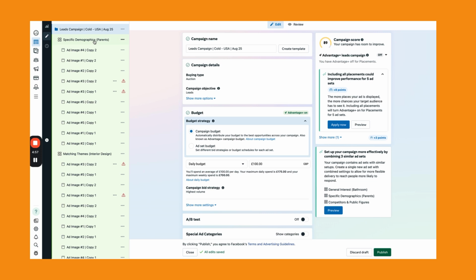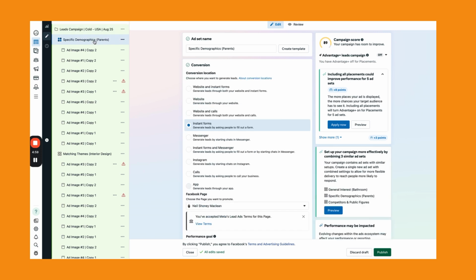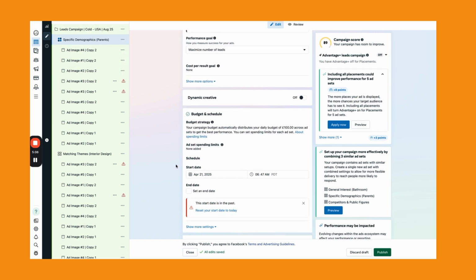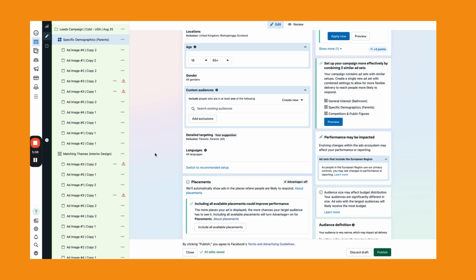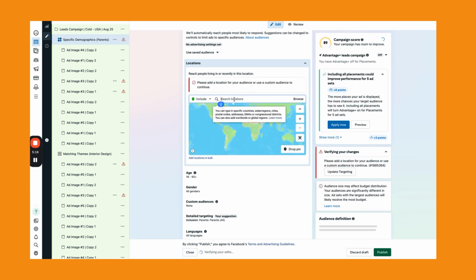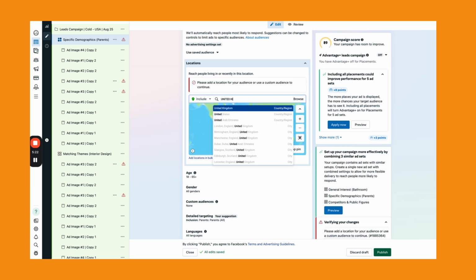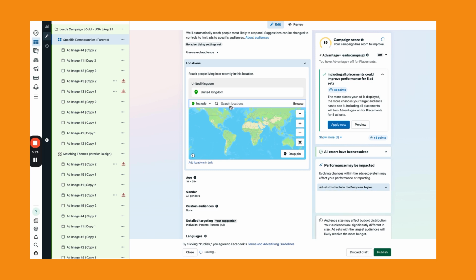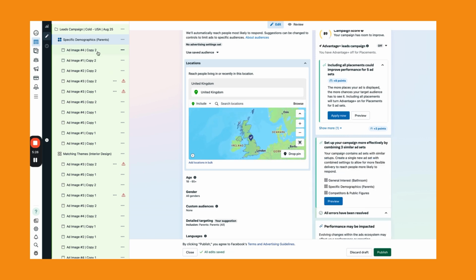Okay, and so once you've actually named the campaign, then it's really simple. You're just going to come over to the first ad set. You're going to have 5 ad sets in there already. If you're running the Shoney 2x5 method, you're just going to come into the first ad set there, and then scroll down to where you have your locations. As part of a previous video, I was targeting a very specific part of Glasgow, or just outside Glasgow, Bishopbriggs. So let's just say that this was already selected as United Kingdom, okay? And that's what is for every single one of your ad sets.